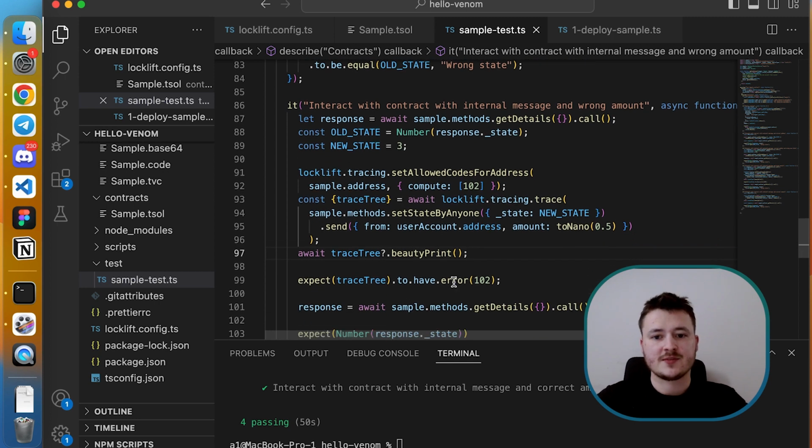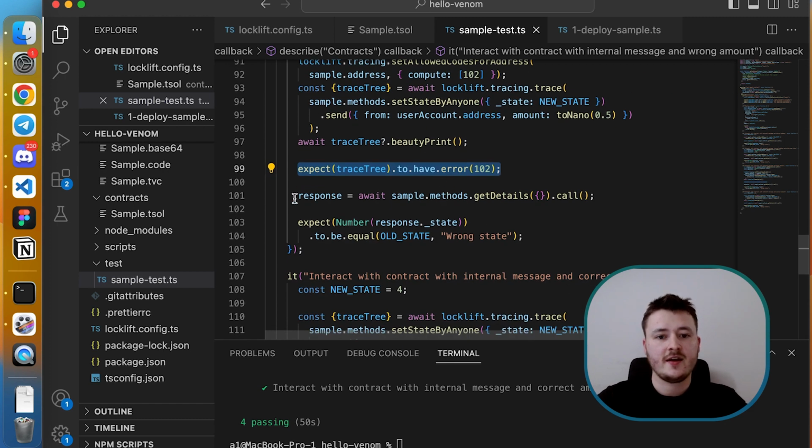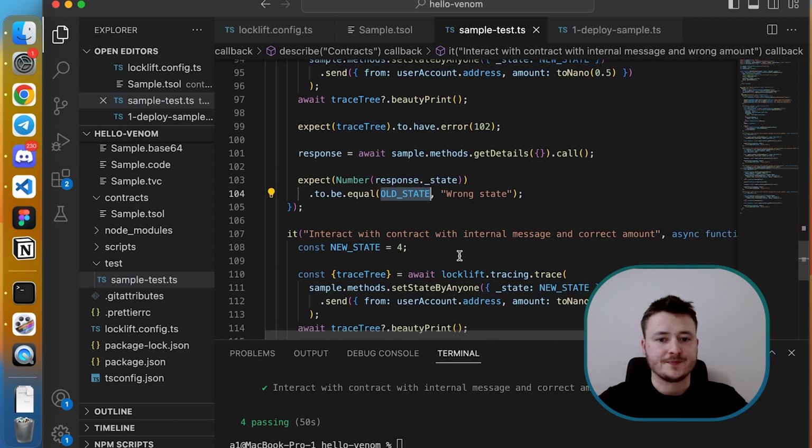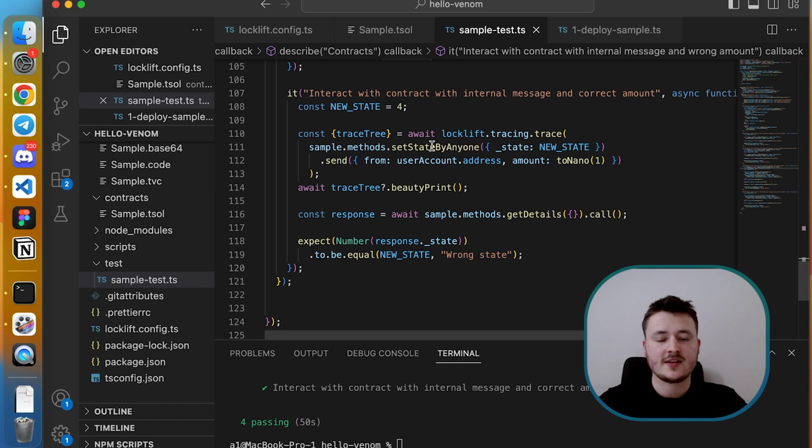So here I'm expecting my contract to raise the 102 error, and this line does that, and then I'm checking that the state did not change. The last test is a positive test.